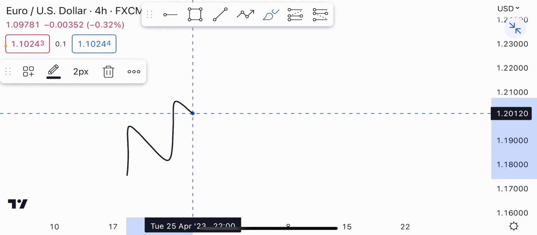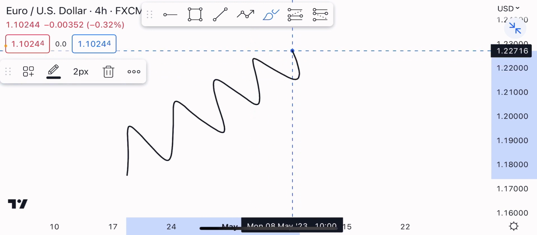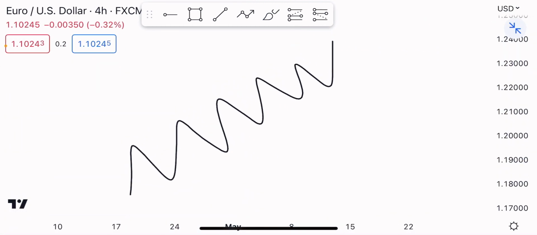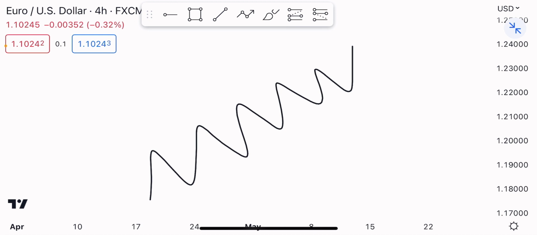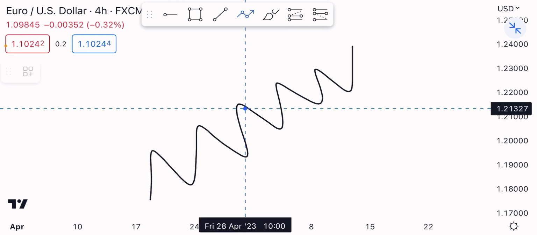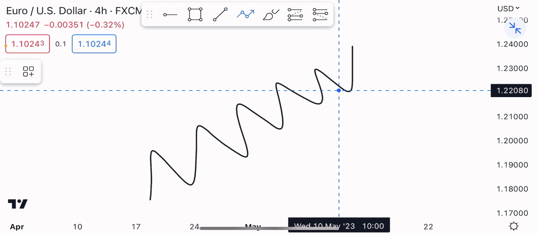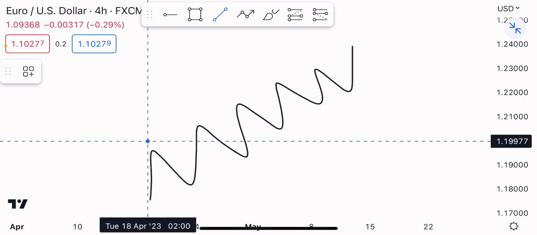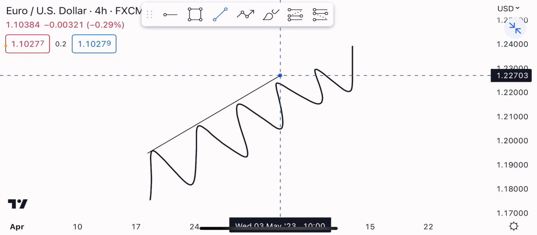This is basically how a trend looks. This is an uptrend. Let's spot a trend line in this uptrend. Now we have seen the market direction, the market moving to the upside. Using a trend line, you'll be able to identify the market direction. So right now we have seen the market pushing to the upside.